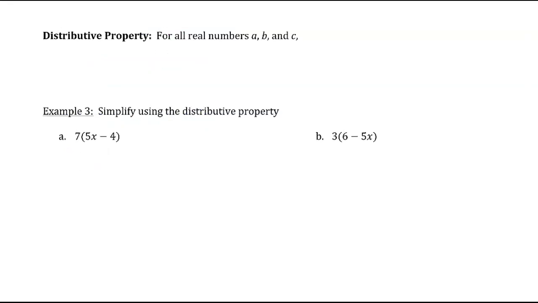If you have any real numbers, A, B, and C, and you have A times the sum of B and C, this is the same thing as if first you did A times B, or AB, and then A times C, or plus AC. That's the distributive property. And I will always draw it with those arrows to show how I'm distributing A times B and times C. Let's look at example 3 and practice using this distributive property.